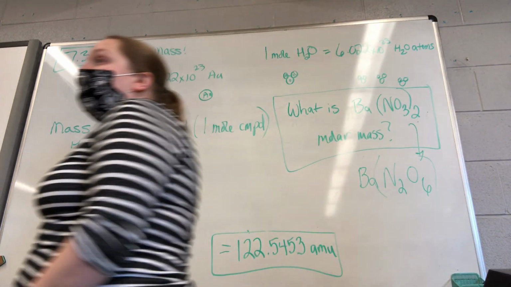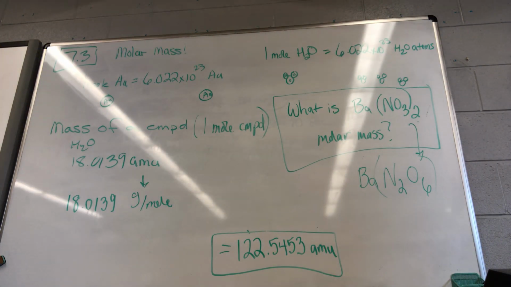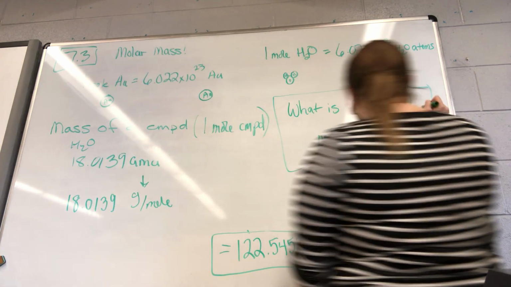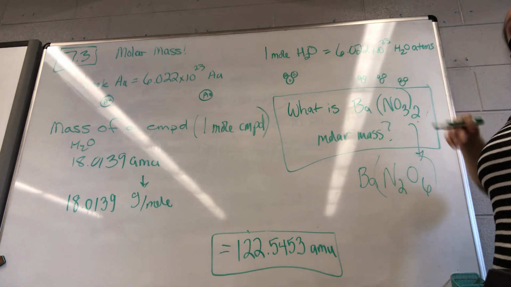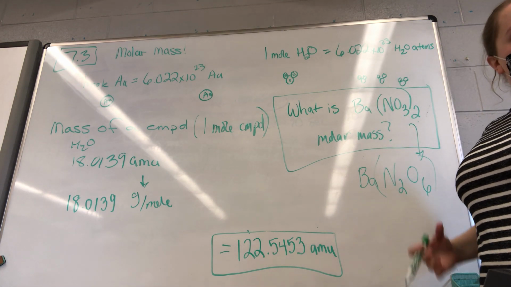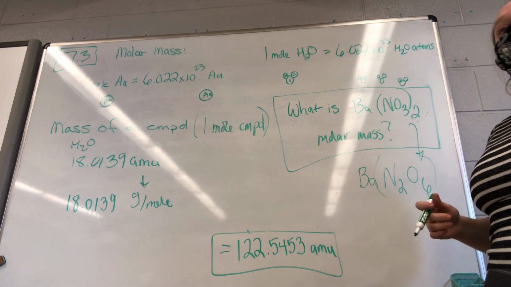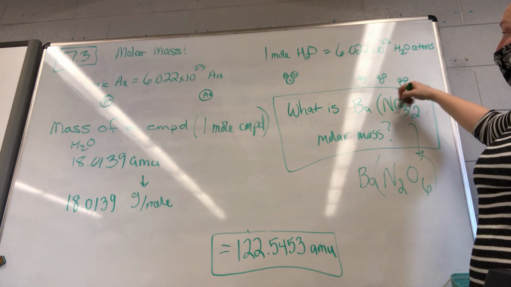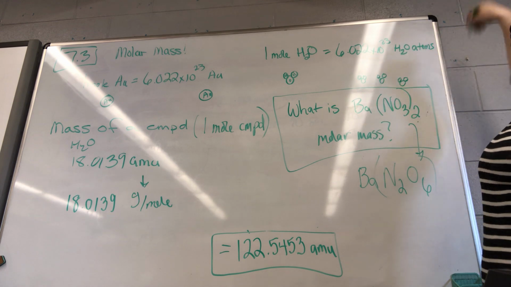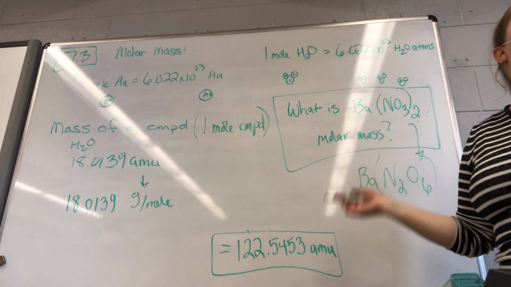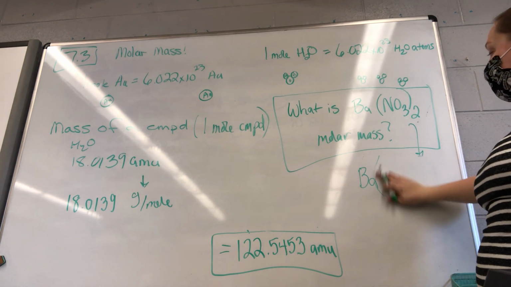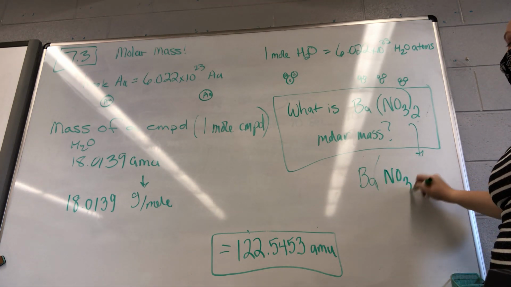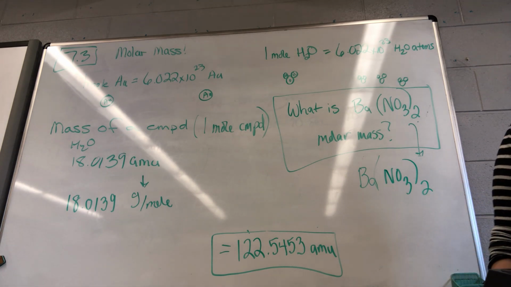Okay, there's 2 approaches to these types of formula masses or these types of molar masses. The first is to just distribute the subscript that's outside of the parentheses inside to the different polyatomic ions. We don't like to do that in chemistry, but you're more than welcome to do so. The second approach is to figure out the molar mass of just the NO3 and multiply the whole thing by 2. Both ways will get you the right answer both times. Okay? So I'm going to go through this route.